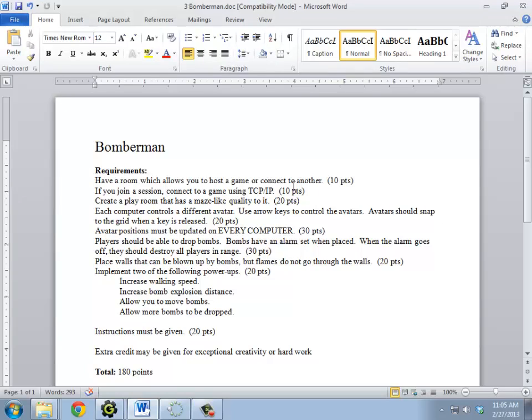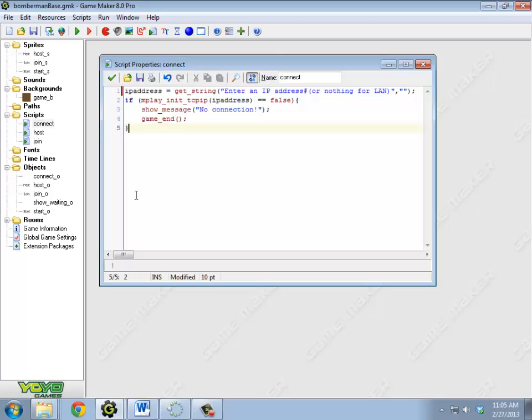It turns out in here, you can also just not put in an IP address, and GameMaker will assume that you're all connected on the same LAN network, which is what everything in this lab has. I have a base game that I've put in the README in GameMaker 2 called Bomberman Base. I would suggest you start with that, at least to begin with. The reason why is there's a number of things that are built into this. And I'll throw this out on my website as well.